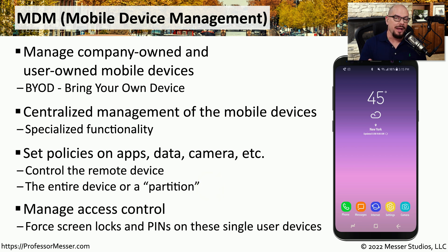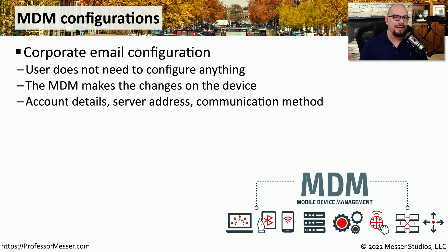The MDM can also be a good way to increase the security of your mobile devices. For example, you can use the MDM to manage the type of access control being used on a mobile phone — such as requiring the screen to automatically lock after a certain amount of time and that users are using a minimum of a personal identification number to unlock the phone. This can also make things very easy for the end user; instead of having the user manage email configuration manually, you can simply push out the email configuration from the MDM.